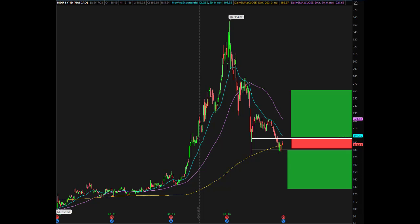I want to play within that implied move, especially if I'm going to be buying, and if I want to play outside that, I'm going to be selling outside that implied move. So selling over 200, selling under 170. But what I wanted to do, play within it. So what I did is I want those white lines that you're going to be seeing on your screen. I'm going to be selling at those white lines, which means I'm going to be selling a 180 put. I'm going to be selling a 195 call.